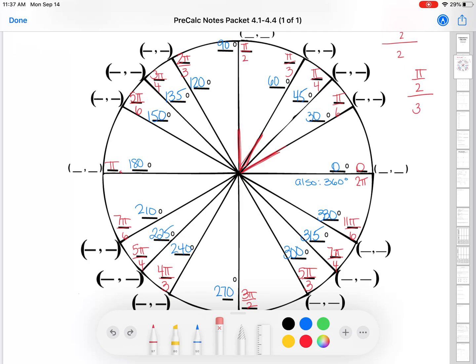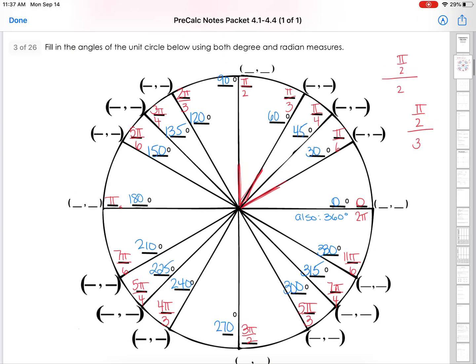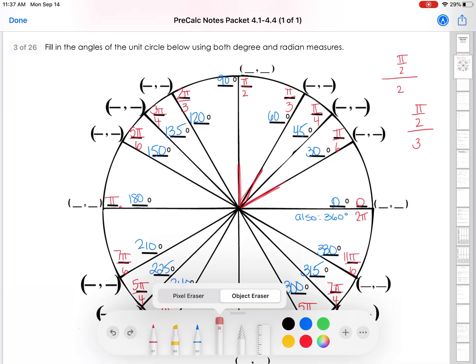We'll get to these points in a little bit, but we're not quite there yet. So we can think of this, like I said, as degrees, or we can think of this like radians, and it is very useful to start to get familiar with each of these. Okay, so the next thing we're going to talk about is graphing angles on here.